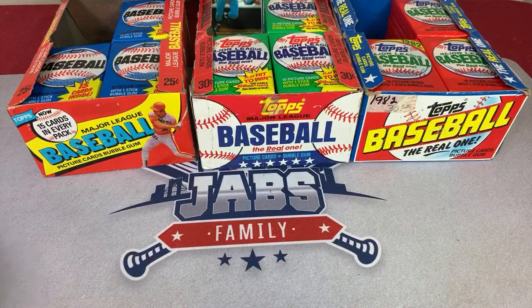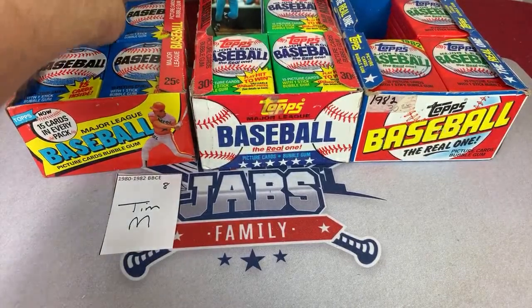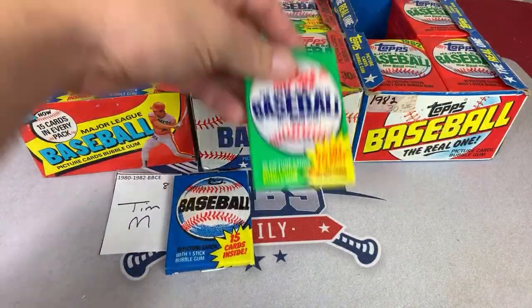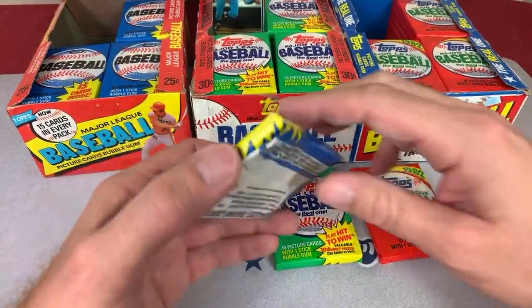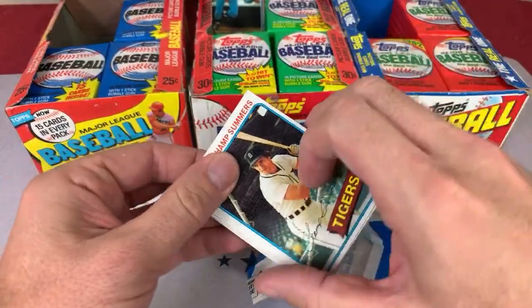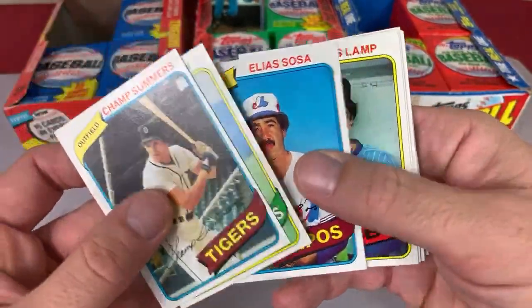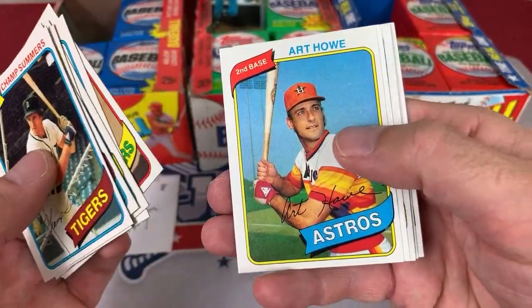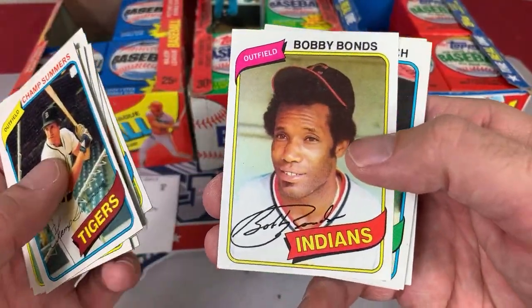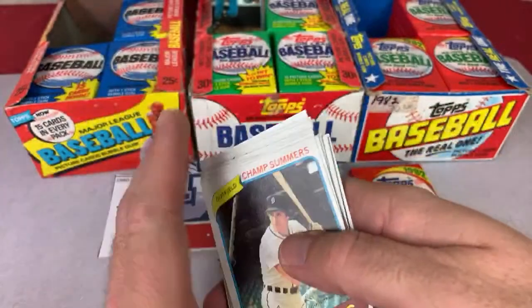BF asks if there's a card commemorating the Rick Monday flag incident. Rick Monday of course ran onto the field at Dodger Stadium and snatched an American flag that was about to be burned by two protesters in the outfield — American hero, Rick Monday. That would be a nice card for sure. Tim, let's see what we can find for you — spots eight and nine. Will he finally find the Ricky Henderson? We found one of the six rookie cards we're after. Good old Champ Summers leading things off, Dennis Lamp always with the fabulous mustache. There's Bobby Bonds, father of Barry Bonds, who had a very nice career. No Ricky in that pack.